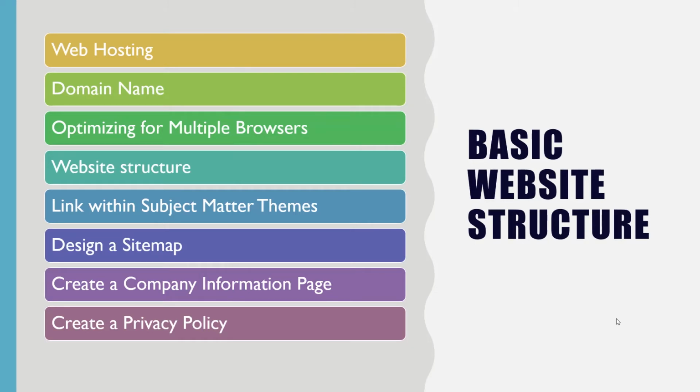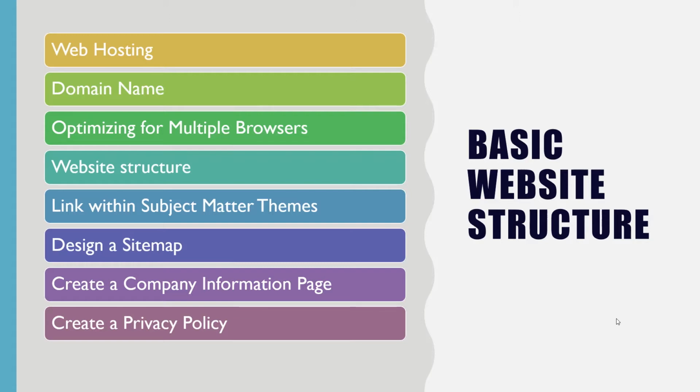Basic website structure. This is also going to be looked at in further detail in your reading, but looking at your web hosting, thinking about your domain name. How did you choose your domain name? Is there a better name that you could use that would also help with your search results? Optimizing your content for multiple browsers, thinking about your website structure, link within subject matter themes. So thinking about how you can organize your content through themes.